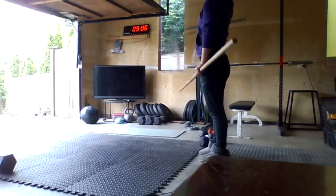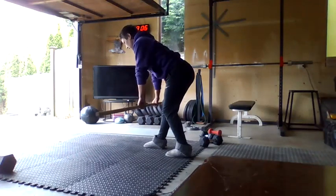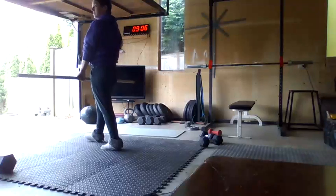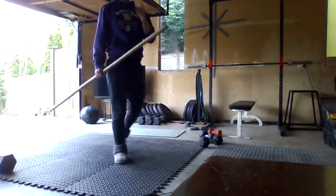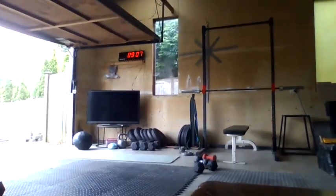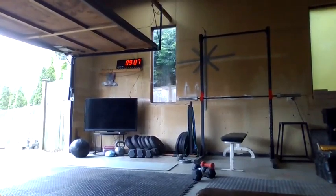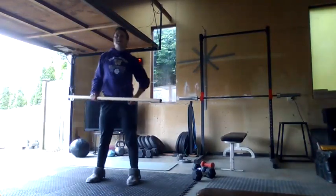And really, yes, nice. Really think about keeping those shoulder blades down and back. Keeping that back nice and flat all the way through this row, back down, and then up to standing. So you'll step, hinge, row to the chest, back down, and then stand. And let's do two more per side. Shake it out a little bit.